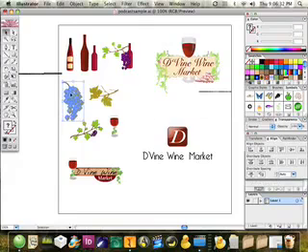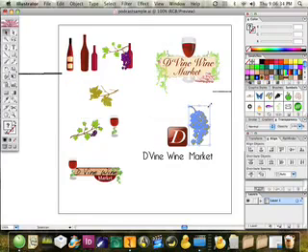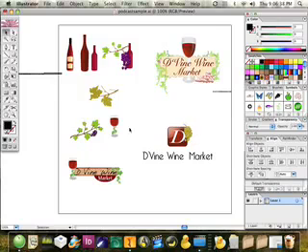So let's make some grapes here. We'll take our grapes that we've already pre-drew with the pen tool, we'll make it smaller, and let's hang them up right here. And I think I want to go with a wine glass. So let's select a wine glass and put it right here to the side. So I think that can go a little bit smaller. And so once we draw these out, you see how simple it is to create neat logos.